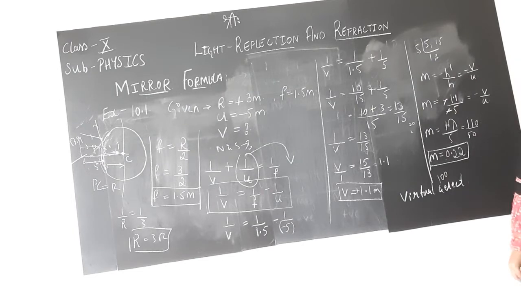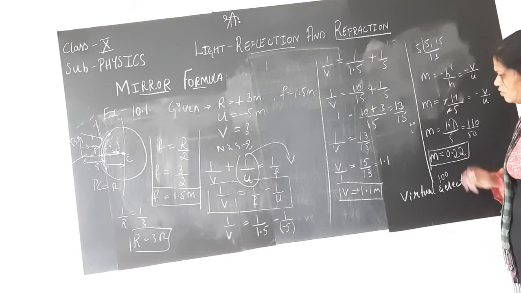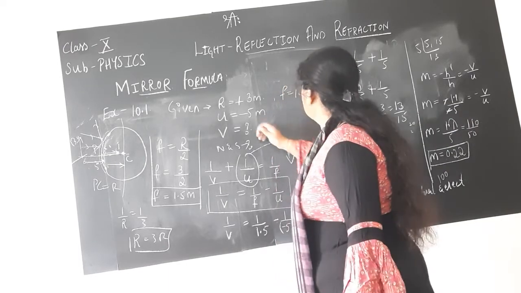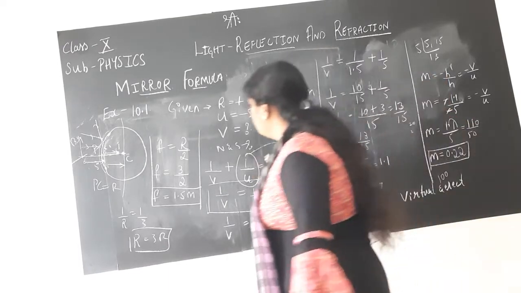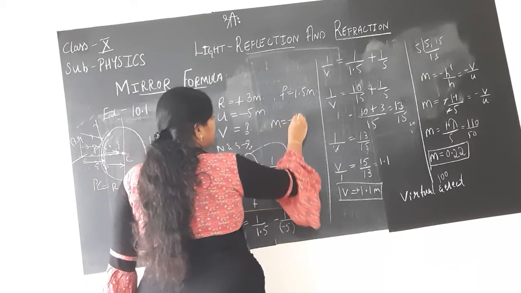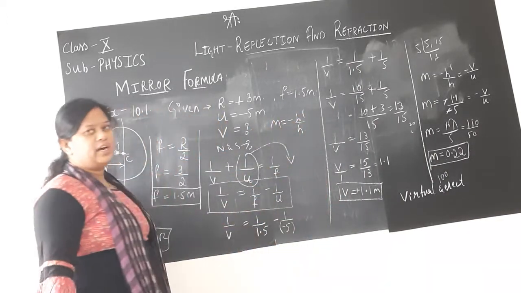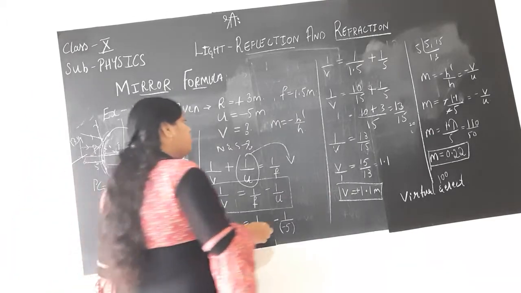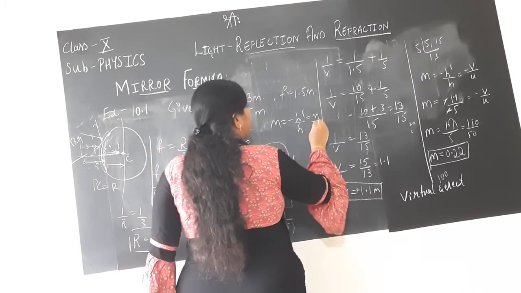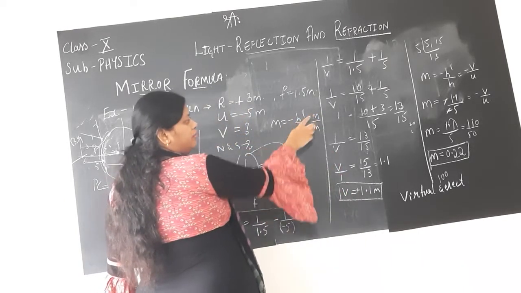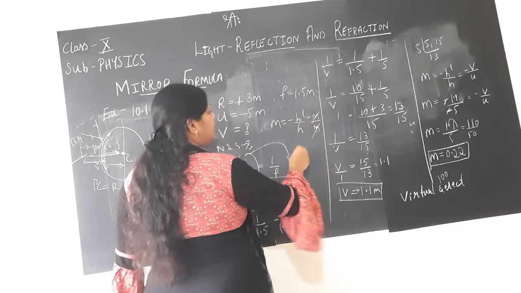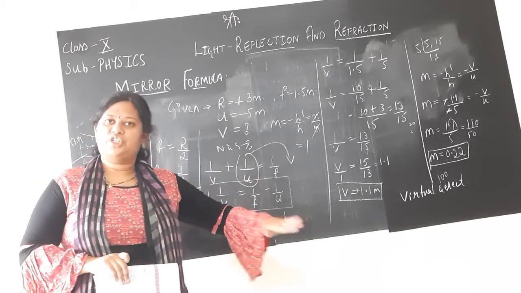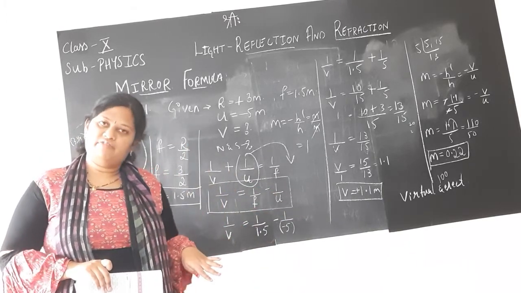One more important thing I want to tell you. For magnification, I did not write any unit, children. Have you ever thought why? Because what is magnification? It is defined as the ratio of the height of the image to the height of the object. Both in numerator and denominator we have heights. The SI unit of height is meter. Image height in meter, object height in meter. Meter and meter get cancelled and finally it is 1. So no unit for magnification. Please don't write the unit for magnification.